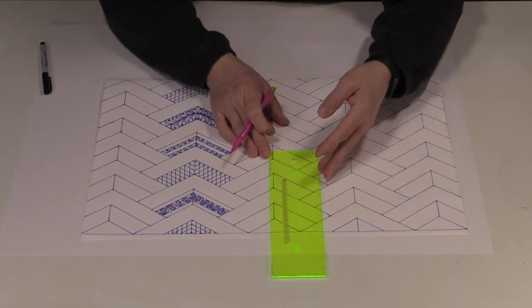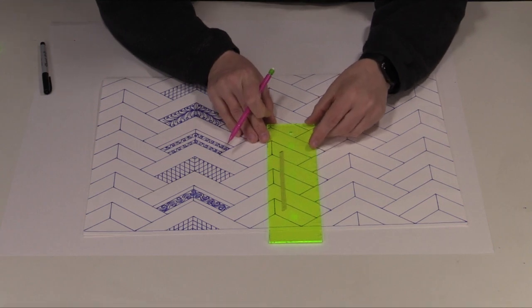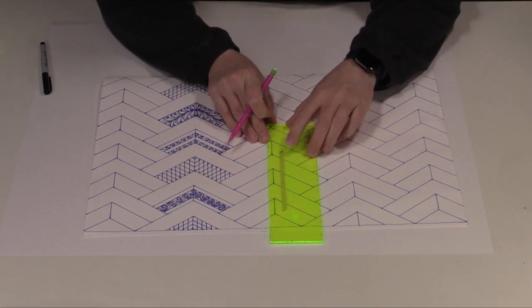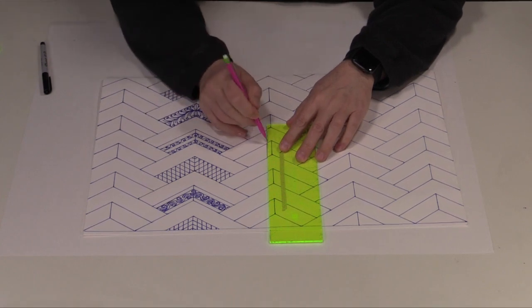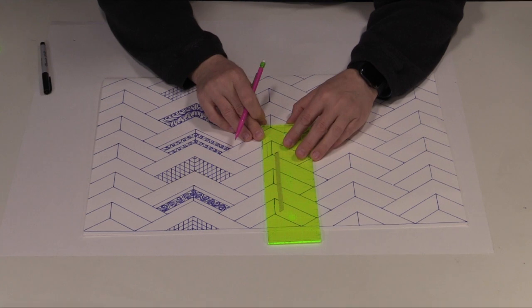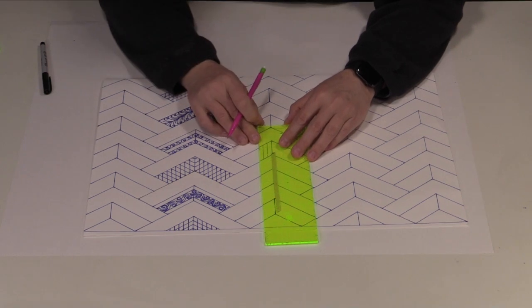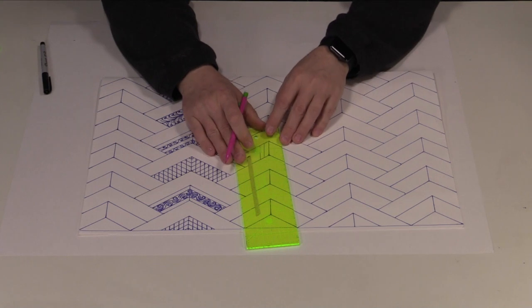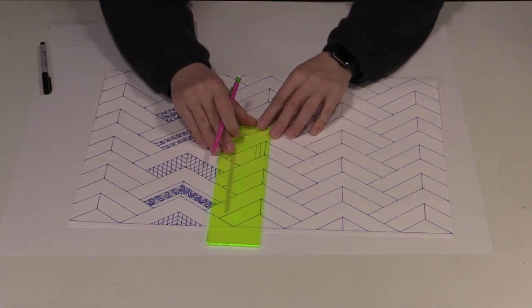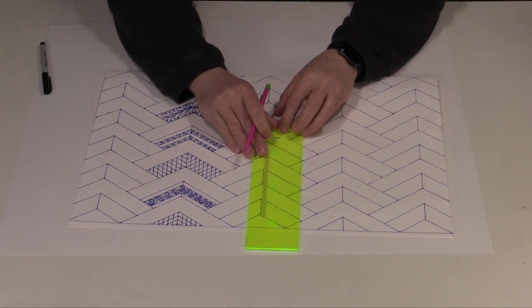And I'm going to offset these because I don't want them to be exactly in the same place. I'm going to line that up and go quarter inch out, line up, quarter inch out, and keep going quarter inch out. Then I start from the center again and go out the same way, quarter inch, quarter inch, quarter inch, quarter inch, quarter inch.